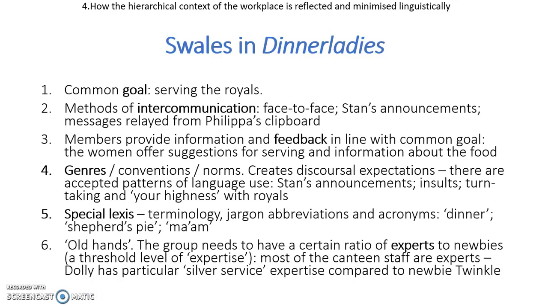Okay, in terms of the goal, we've got serving the royals, intercommunication, lots of face-to-face stuff here, but you could also talk about the fact that Philippa has obviously had a meeting with them and she's relaying that information from a clipboard. Stan's announcements, he has to say, well, there's a male entering the female washroom facilities. In terms of feedback in line with the common goal, there are often suggestions for how to serve the food. In terms of genre, Stan's announcement is definitely a certain kind of genre, isn't it?